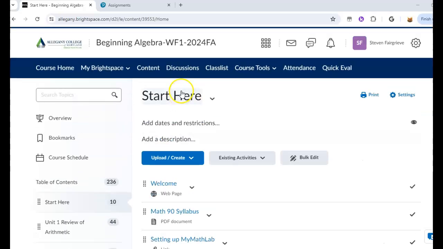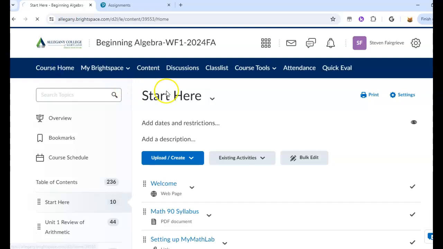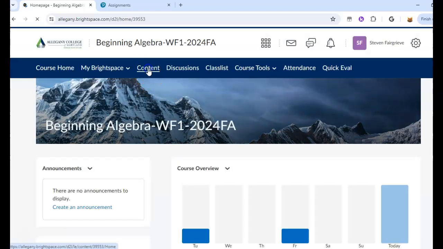So, of course, first on Brightspace, this is where all of our course content is at. You can find everything, all the information. This is like attending class. This is the part of the course where, it's a web class, but this is like attending class. So again, from our home page, we click first on content.